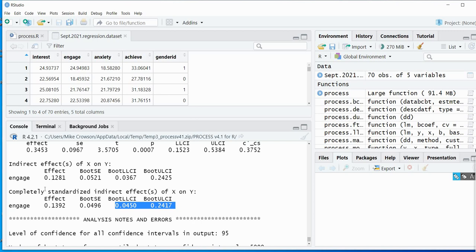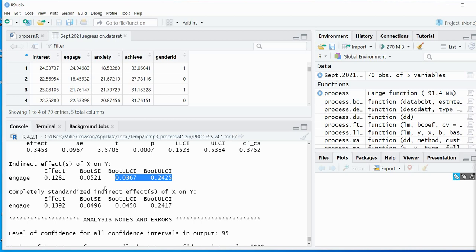So as you're looking at both of these, we'll just go back to the unstandardized coefficient right here, and you can see that this is positive. So in a nutshell, what that's indicating is that the indirect effect of interest on achievement by way of the mediator engagement is positive, and because 0, which is the null, does not fall between the lower and the upper bound of that confidence interval, then we would deem that effect to be significant.